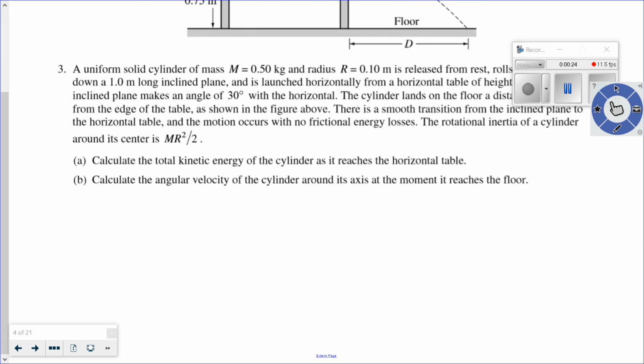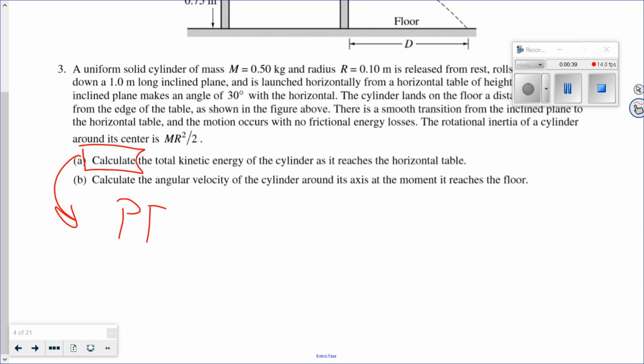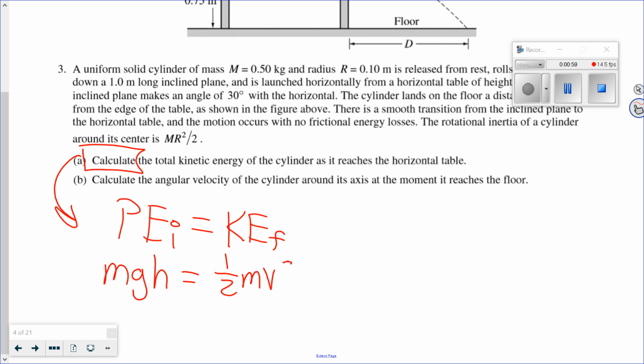Calculate the total kinetic energy of the cylinder as it reaches the table. Okay. That word "calculate" means a lot of things. Do you remember any of them? I would start by saying that you have to show all your steps, or they're going to grade some steps. You don't have to use two letters for anything. But I would actually show the equations. mgh equals kinetic energy final. And I would list that as 1/2 mv squared plus 1/2 I omega squared, because it rolls without slipping.